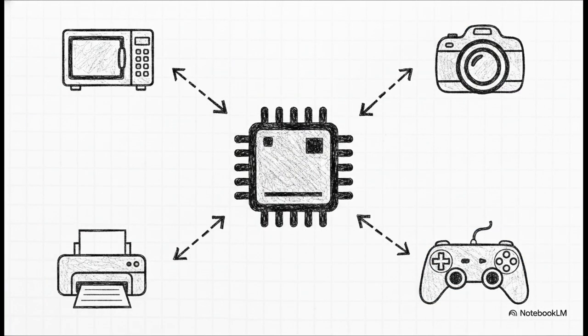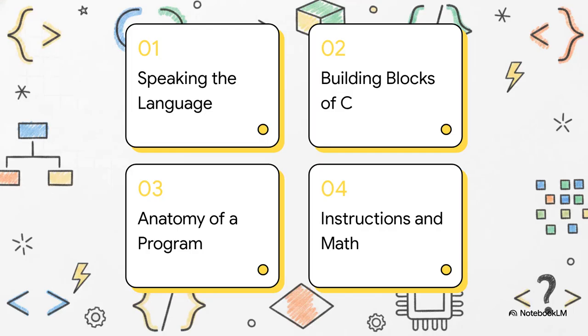Here's the deal. C literally runs our modern world. It's what we call a low-level, compiled language, which basically means it gives you incredibly fine-grained control over a computer's hardware and memory. And because it's so remarkably efficient, major parts of the operating systems you use every single day, like Windows and Linux, are written in C. It's the language driving embedded systems, so it's inside your microwave, your digital camera, your printer. It's even heavily used in game development, where low latency is absolutely critical, and the machine has to react instantly to user input. So, learning C doesn't just teach you how to code, it actually teaches you how a computer thinks. To keep us on track today, we're going to follow a really clear syllabus.